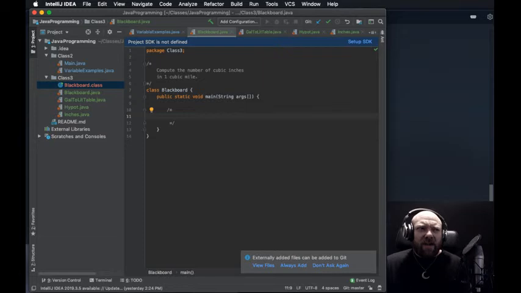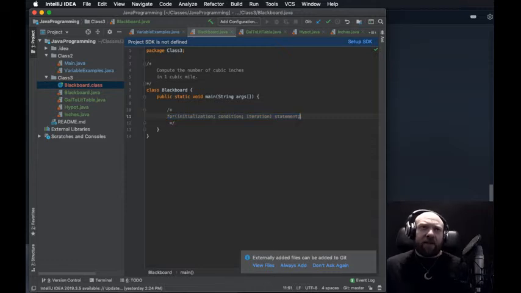Okay, cool. So what is the blueprint for a for loop? All right. So a for loop basically looks like this. You have the word for, okay? You have an open parenthesis, and you have what's called an initialization, okay? And then there's a semicolon, and then after that, you're going to have a condition, okay? And then you're going to have something called an iteration, all right? And then you're going to have a statement, okay?